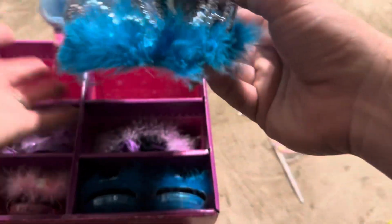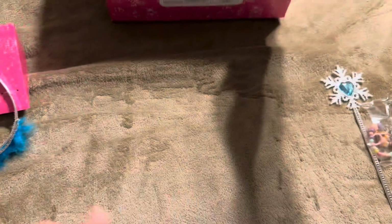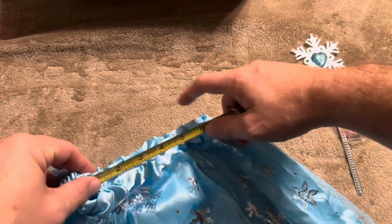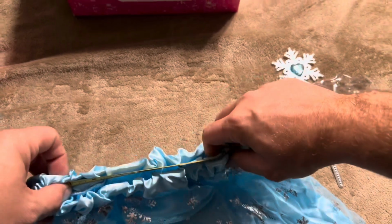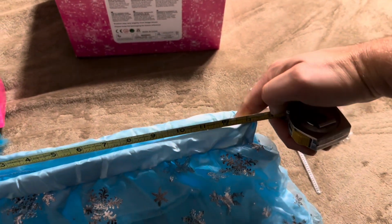So again, you've got a tiara, you've got a blue one with the feathers. That's going to be the same size as this one here, so the same measurements. I believe the dress is going to be as well, but this one's going to have like snowflakes on it. So that's really cool if your kids are into the snowflake princess craze. Let me go ahead and grab the measurements. I believe it's going to be the same, but let's just double check. Yep, going to be 8 inches or so. And then stretching out, this one's actually going to be a little bit narrower, so the elastic doesn't go quite as far. Only goes to be about 13 inches on that one. Let me go ahead and pull out the next thing here.